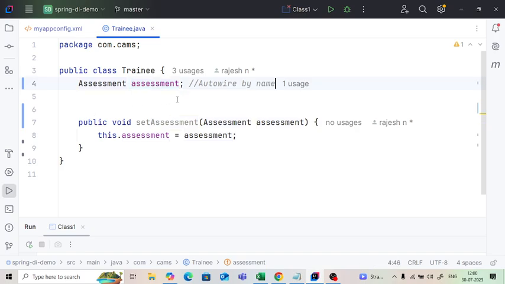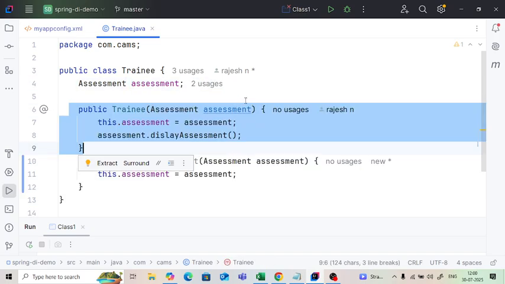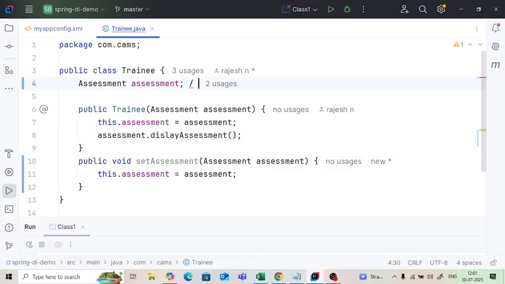Autowire by constructor means how is it going to be, guys? I'll be writing all of them, right? This is going to be autowire by name. And here it is going to be, what is it?